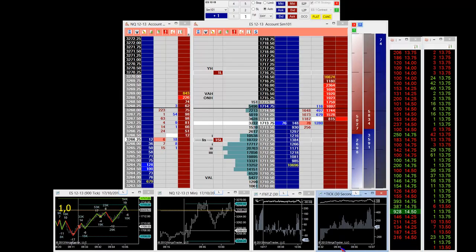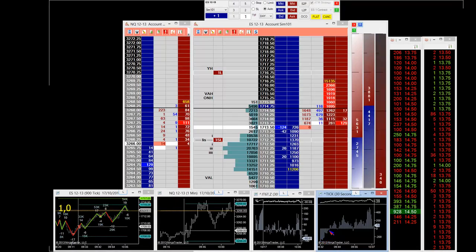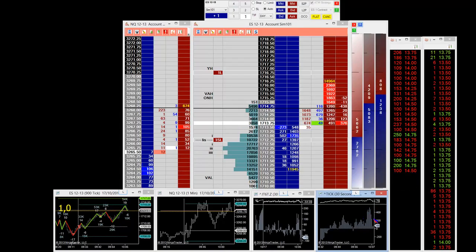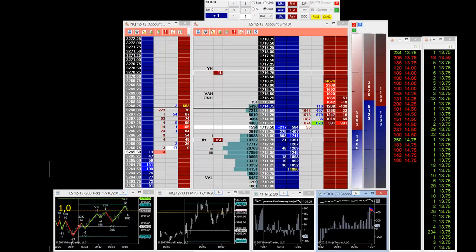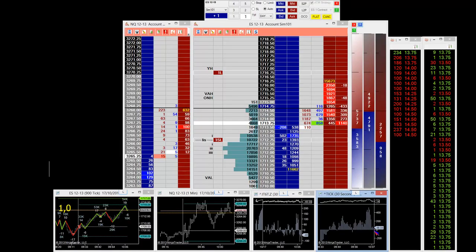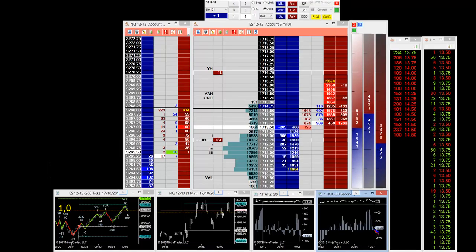Let me just make that a little bit larger. So what we can see in the NYSE tick is that from 9:32 we were predominantly short on the tick, and then we took a move up and peaked just before 10 o'clock, and then we started to move down. So right now the NYSE tick has taken a huge fall. It hasn't gone negative yet, but it's certainly at the point where it's not looking very bullish.